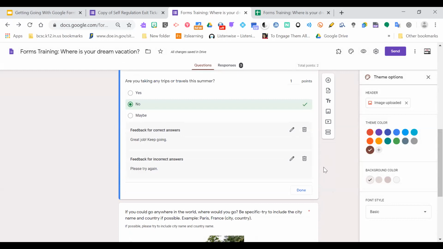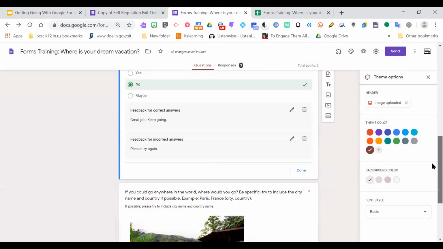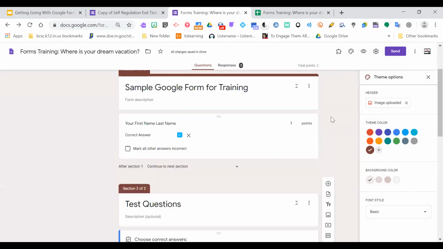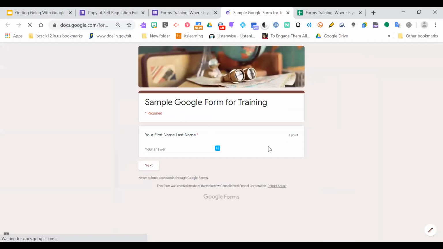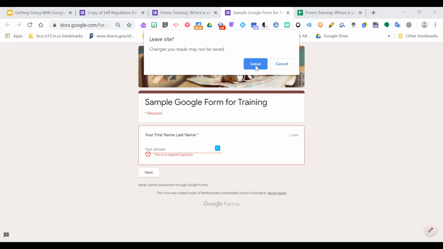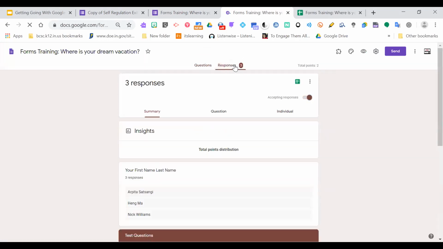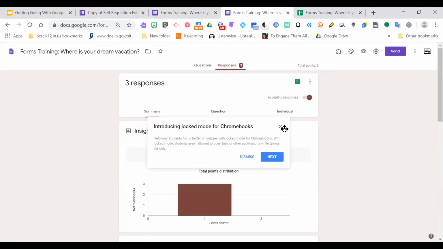That's pretty much the gist of setting it up as a quiz. I would suggest that if you are going to use that feature, a really great way to see if it's looking the way you want it to is to use the preview button and practice taking the test as if you were a student, so you can see what that feedback looks like and if it's scoring it the way you want. And then it will save your answers, but you can always, again, go back and delete those answers if I need to over here in responses. I can clear out my test answers when I was pretending to be a student.